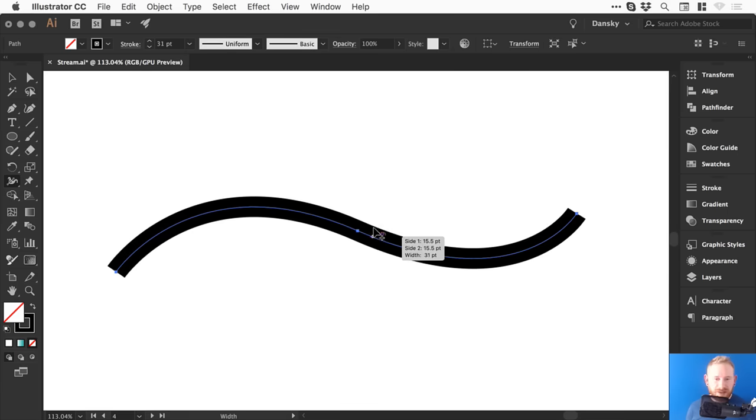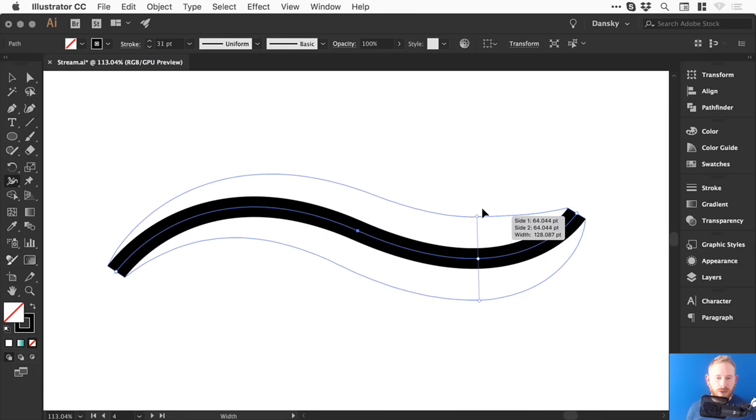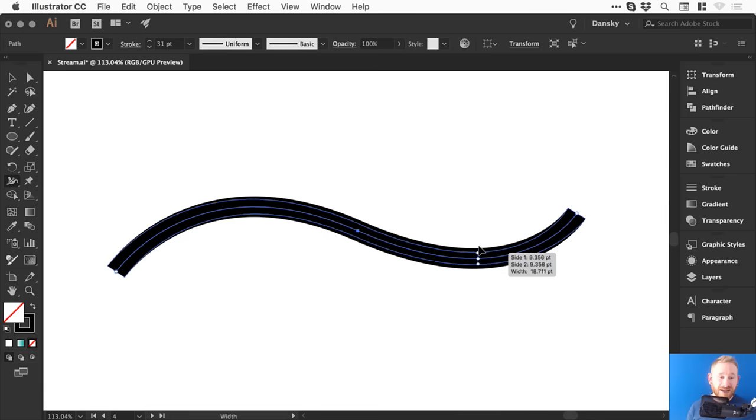So let's click this. And I can now hover along this path. And you can see it has a plus symbol. So I can click anywhere along this path and drag up or down, and from that exact point it will become a bit thinner or a bit wider.